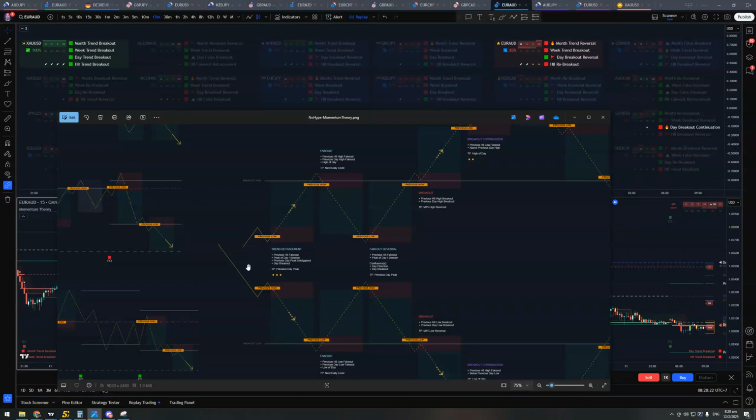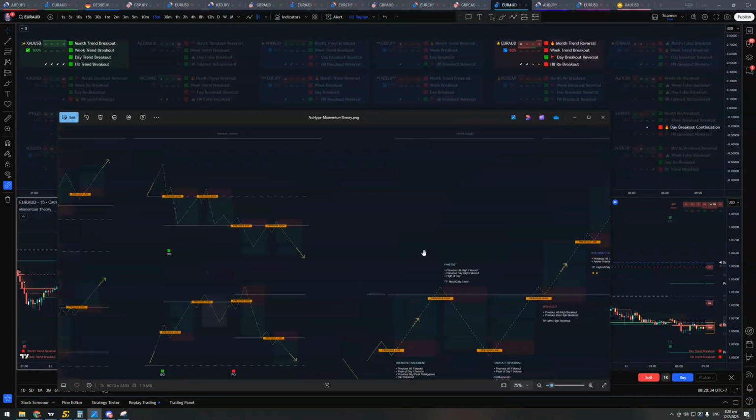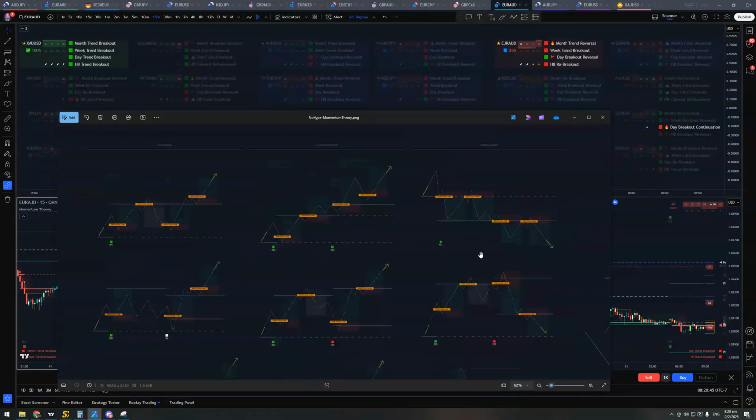Well, this one I'm looking for the opposite. Higher time frames pushing up. We actually have full bias alignment. Breakout levels and peak bias are all pushing in one direction. I want to see a fake out of a low to take this up. But in this case, we've already broken out of that daily range. So I'd be looking for some pullbacks to take it up, or consolidation, and then the next day take a breakout from that previous day high.